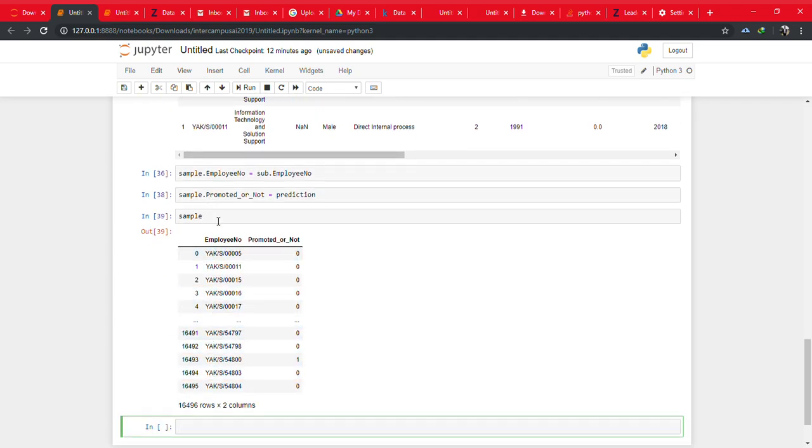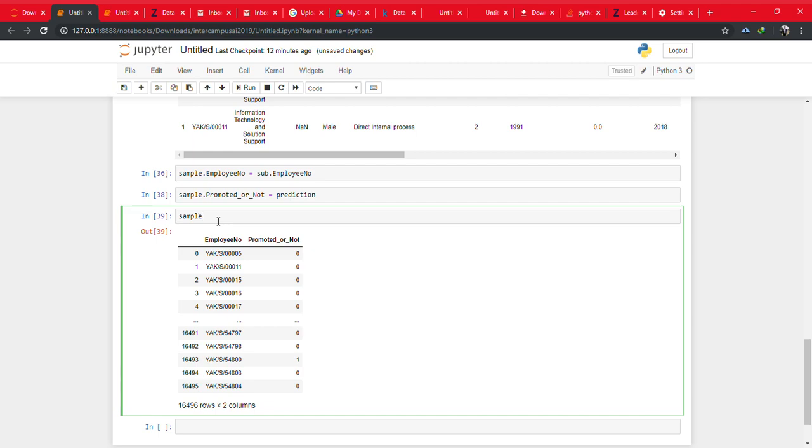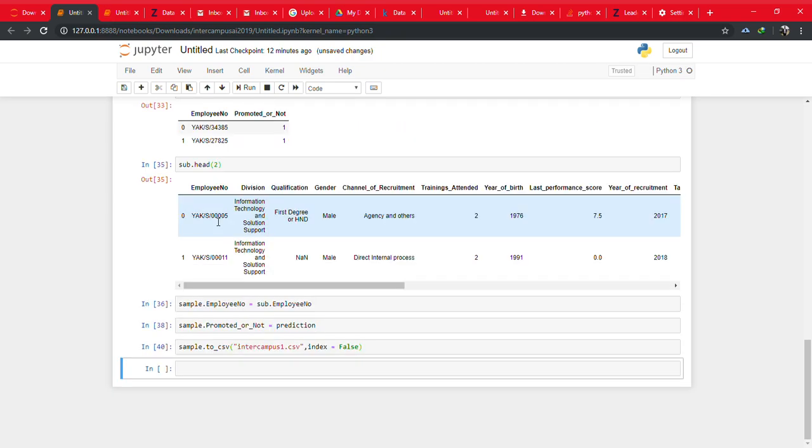Let's take it to CSV to be able to submit: sample dot to_csv. Let's name it intercampus1.csv. Then we say index equal to false, so it will not create an index and you will not be able to submit. So we are done.